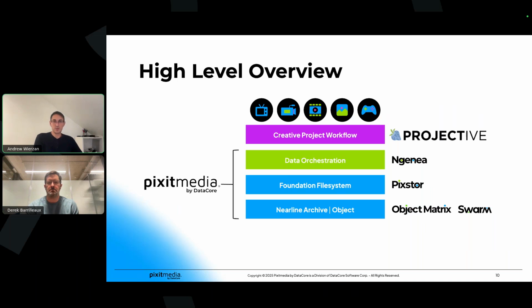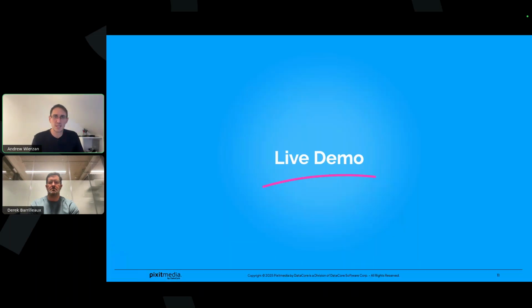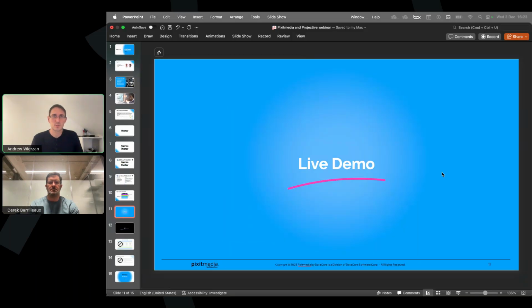And I think we should drop into a demo now and show some shiny stuff. But fundamentally, users walk in the front door and they just treat projects as what they need to be. It's either online or in the archive. And the key thing, as Derek, you've said, if it's in the archive, it's not opaque anymore. They don't have to be scared to archive because they might never see it again. It's completely accessible. It's at their fingertips. And the capacity management is automated and taken out of their hands. So the burden of responsibility has been moved to an automated policy. So I think, let's see if we can go to a demo.